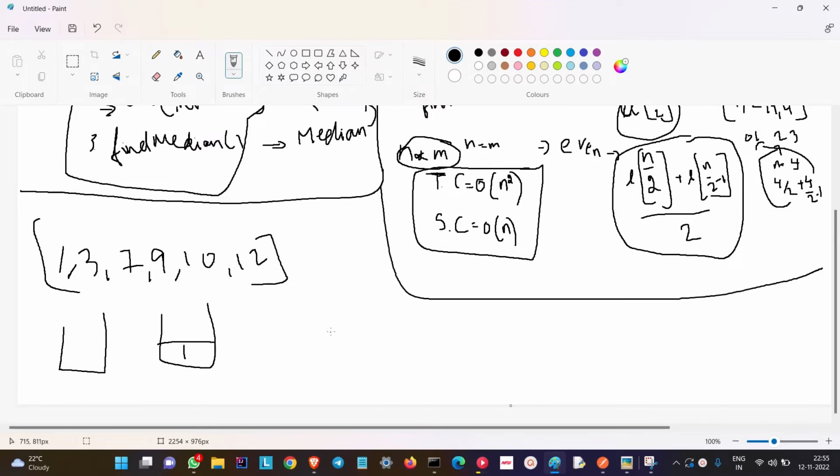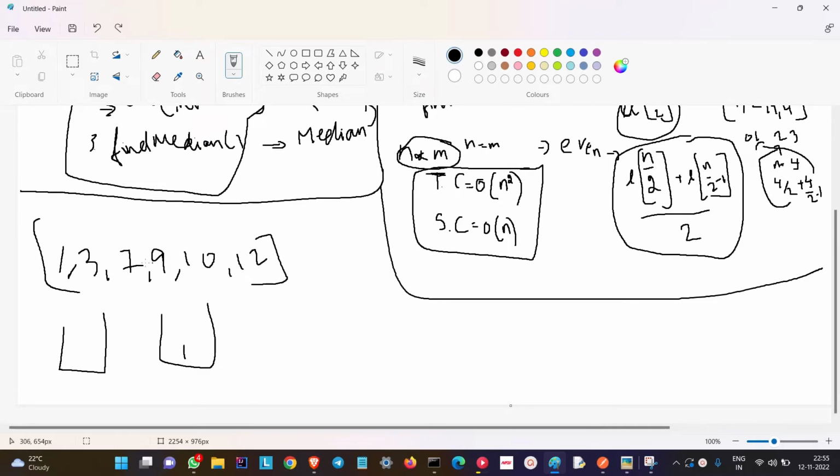Let's store this in ascending order, and this in descending order. What I'm trying to say is we'll create two priority queues. Why are we creating priority queues? It's in order to store the values in sorted order.